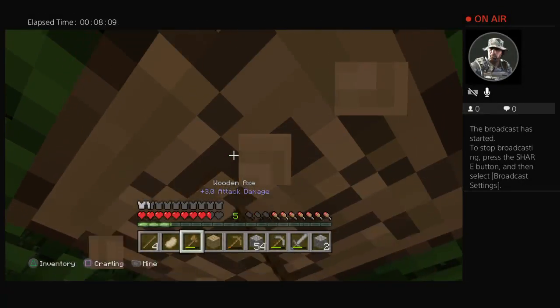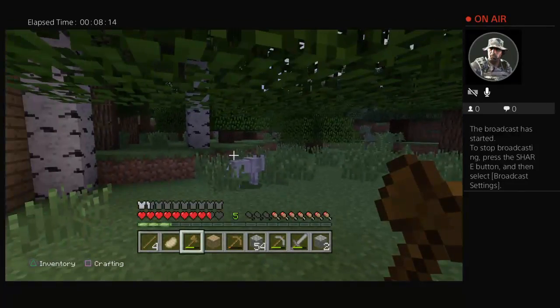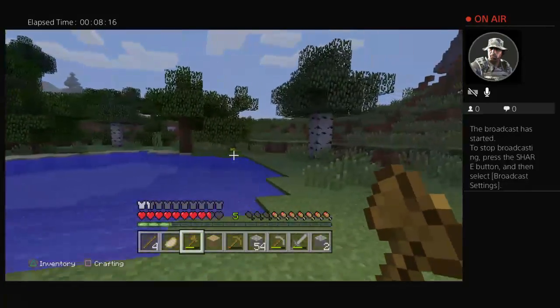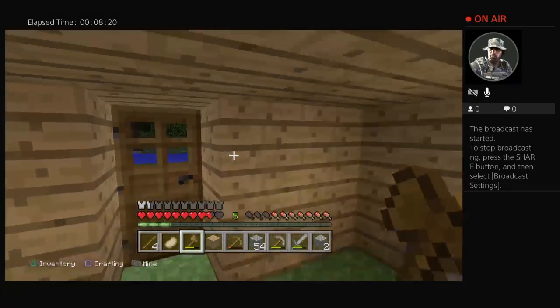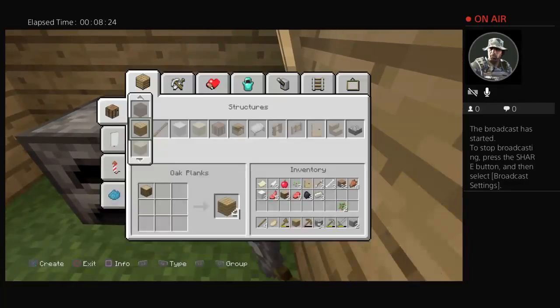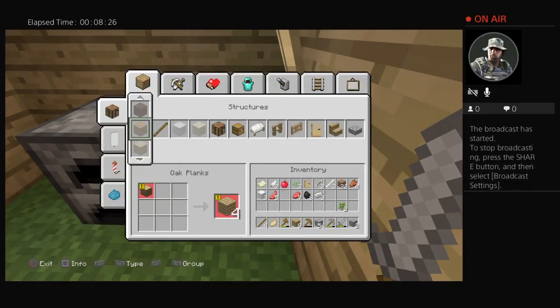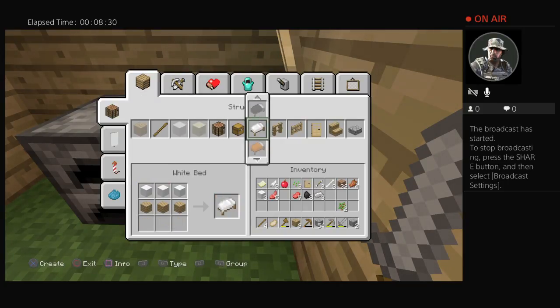Is string. And you can use that string to make wool. So if you don't find any sheep in your area, or you just live in a desert, then it's always useful to have a bunch of spiders near you.